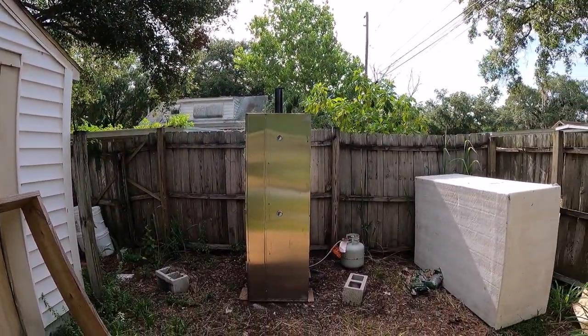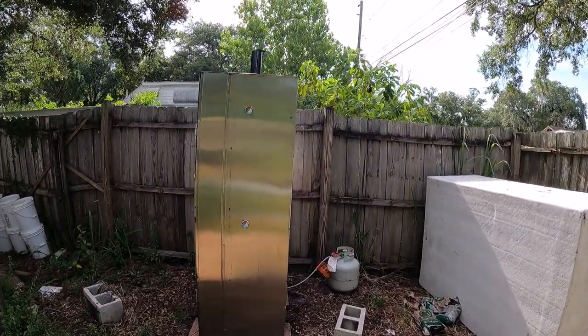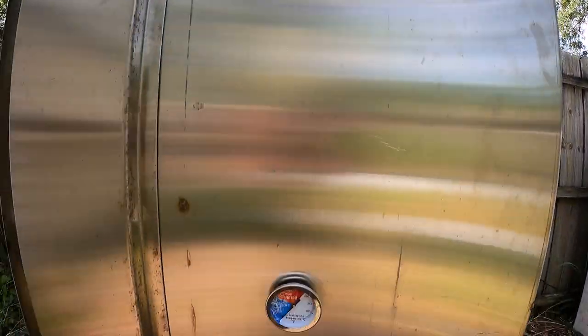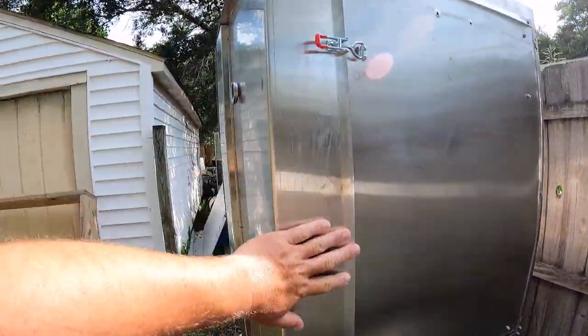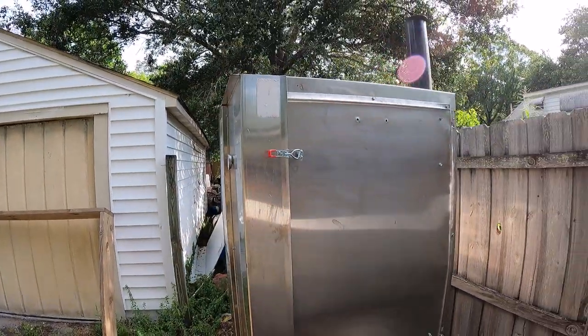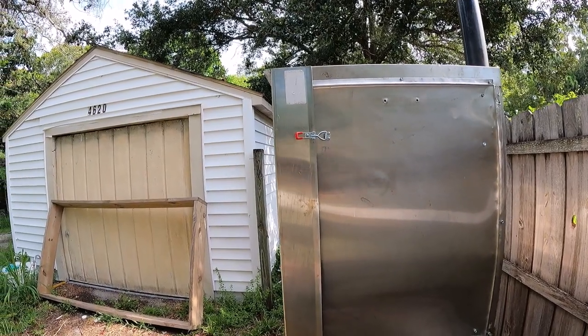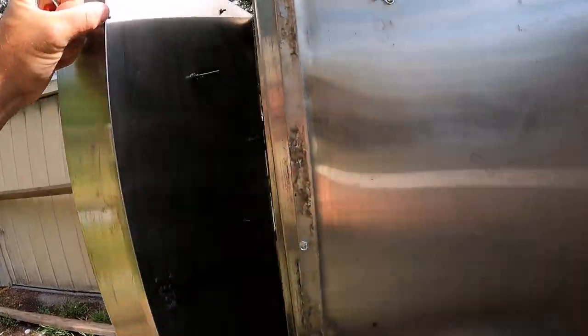And this is it right here. I really didn't buy anything except for some hardware and a couple temperature gauges here. But this was a table. This was the top of a stainless steel table that I got for free some years ago. Had it sitting on my property. I knew I'd use it one day. It was sort of a table with a cabinet on the bottom.